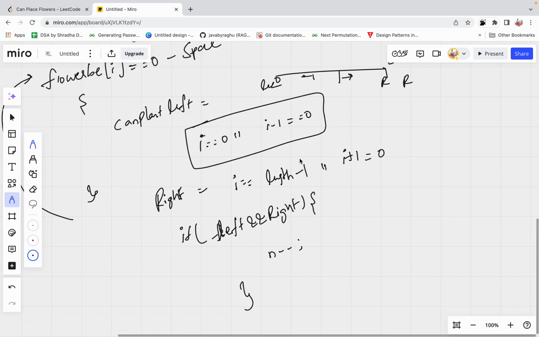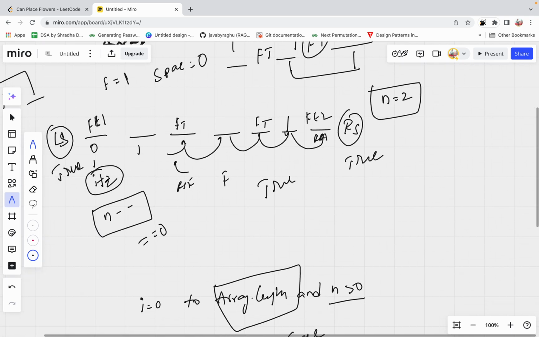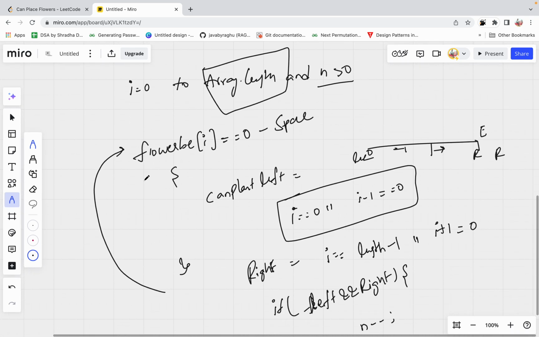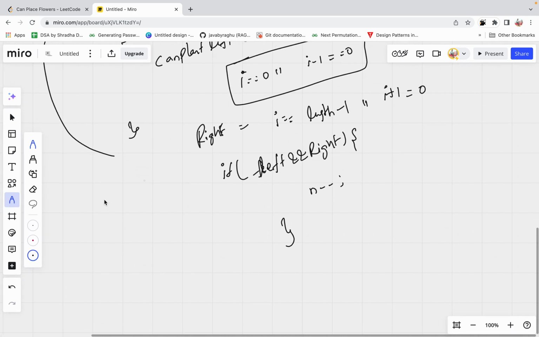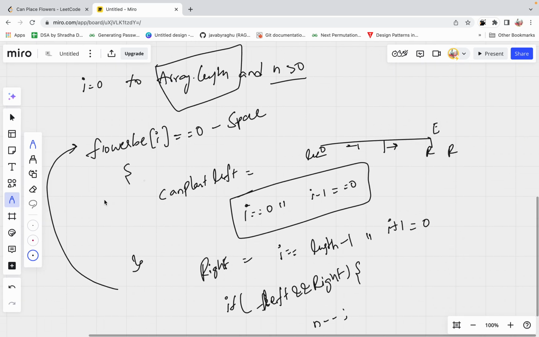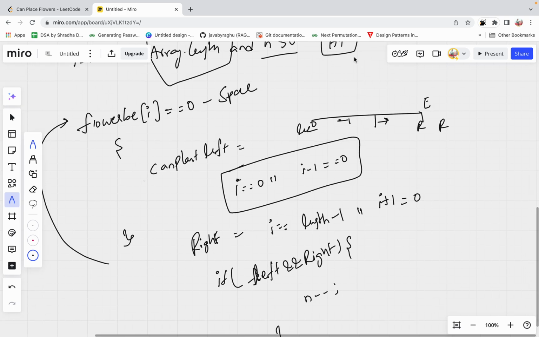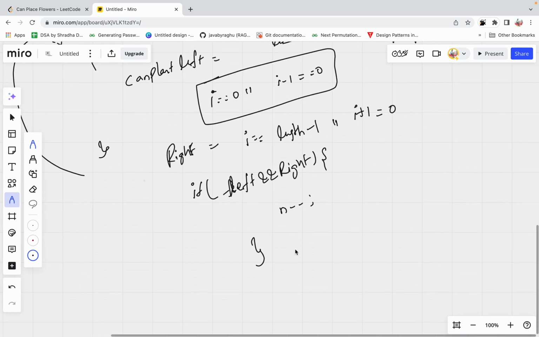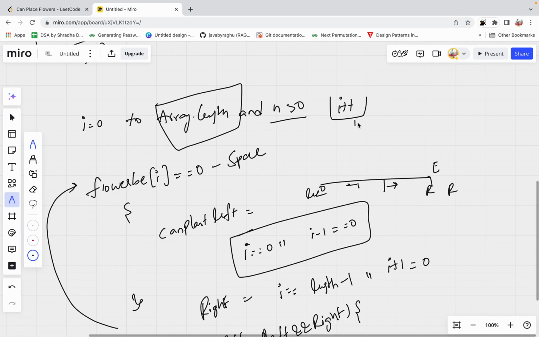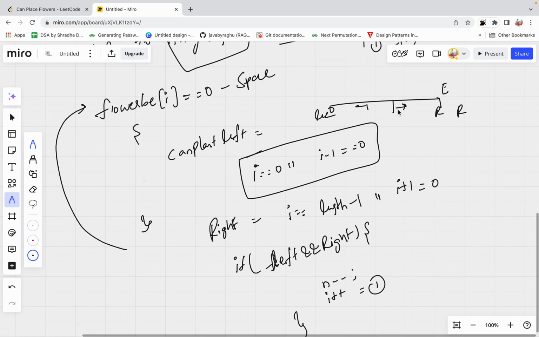Now I remember I said when we plant a tree, we need to go i plus 2, means not one time. Suppose it goes to the loop, what happens in the loop? We are doing i plus plus. Only one time it is going to increase. So what I am doing here, I am moving i plus plus. So here one time it happened, and in the loop it is going to happen another time. So 1 plus 1, it is going to happen 2 times.